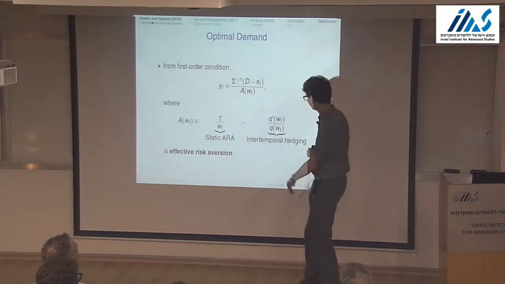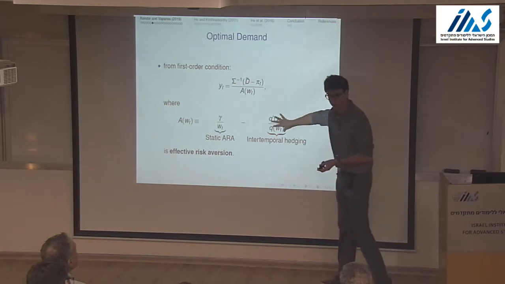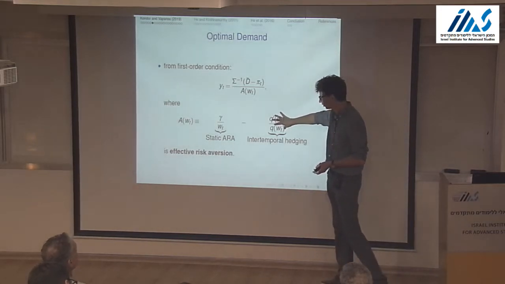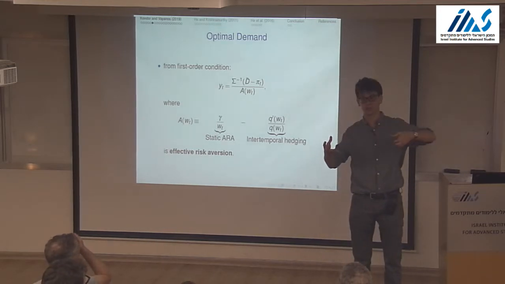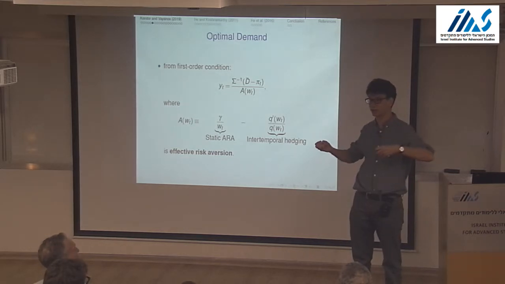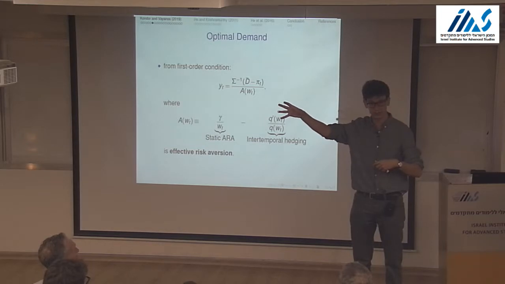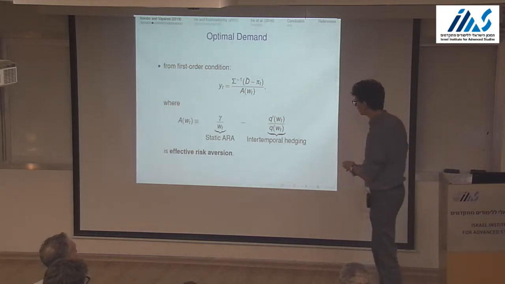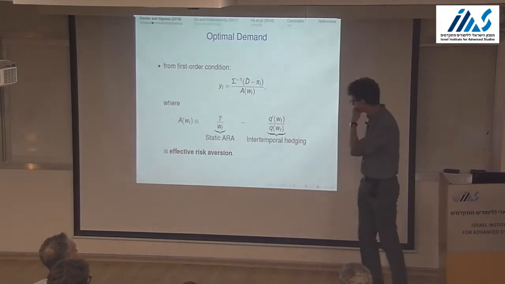So that makes sense. Now, a lot of action is coming actually from here, and that's endogenous, right? So basically, what intertemporal hedging captures is the idea that I want to look for the future opportunities, right? So if I think that in the future there will be really good opportunities out there, then probably today I'm not very keen to invest. I want to save something for that future opportunity. That's what we call intertemporal hedging, and the effective risk aversion will be the sum of these two.